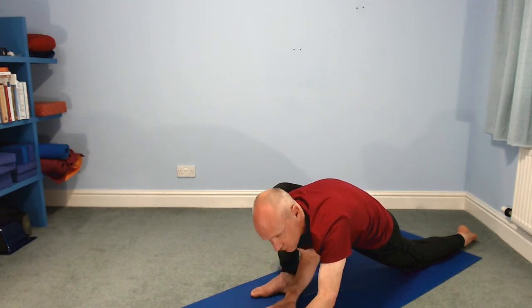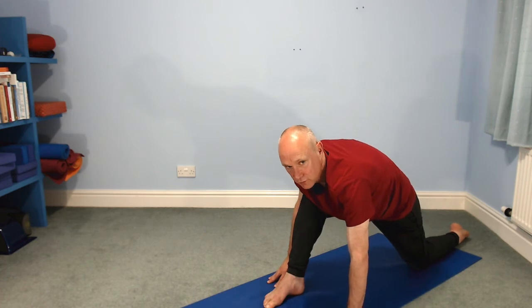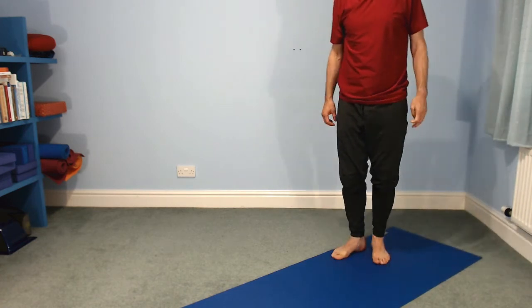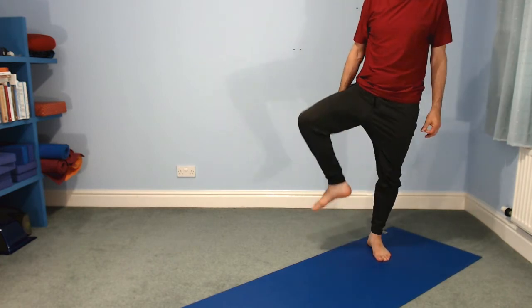Starting to walk your hands back in as you come back up. Once your hands are back in, turning your left foot back to face forward, left hand comes the other side of your knee, bringing yourself back up and bringing your left leg back. Coming to stand up and just taking a little bit of a stretch and shake of the legs.